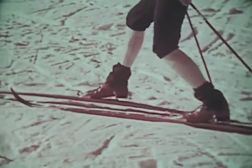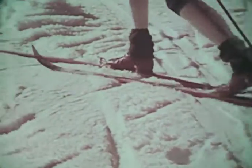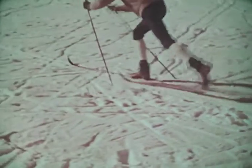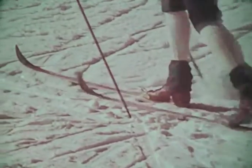As demonstrated here, your poles should always be behind your boots while moving uphill. This is the wrong way. Here, our skier is forcing the skis back because his body weight is forward. Instead, his ski should be out front, his back and head erect.